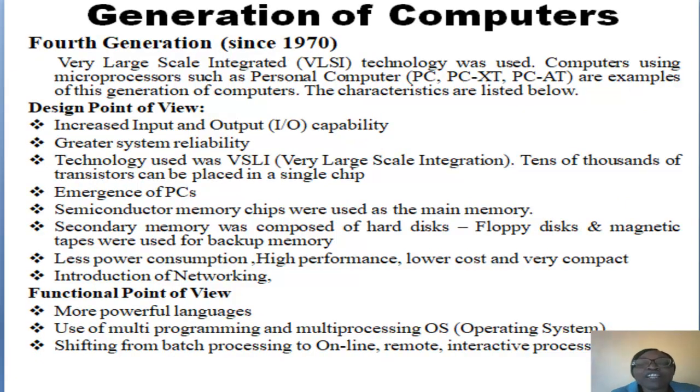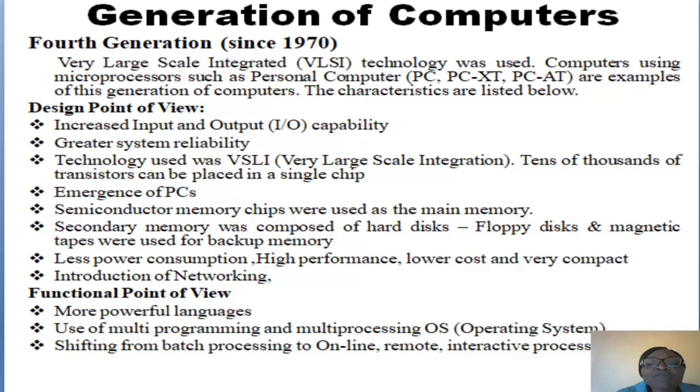Now looking at the fourth generation, they make use of very large scale integrated circuits for their technology, larger than the third generation. And they make use of microprocessors, such as in personal computers. From the design point of view, there is increased input and output capability. There is greater system reliability in this generation.